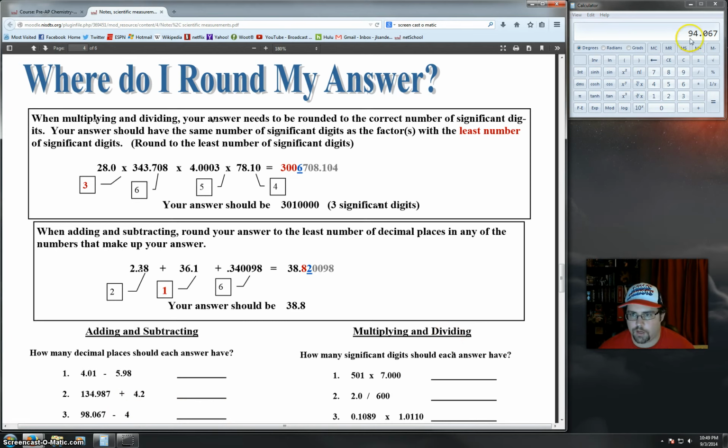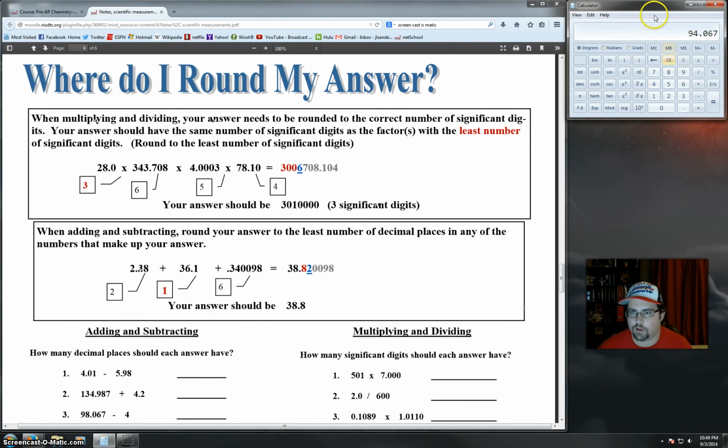For multiplying and dividing, like we said earlier, you use whichever one has the least number of significant figures. So let's look at these 2 numbers. 501. There's no decimal place, but the 0 is sandwiched, and there's the 5 and a 1. So there's 3 significant figures right there. Here there is a decimal place. The 7 is a real number, which means everything else is significant. So this is 4 significant figures. So this has 3, this has 4, which means our answer will only have 3 significant figures.